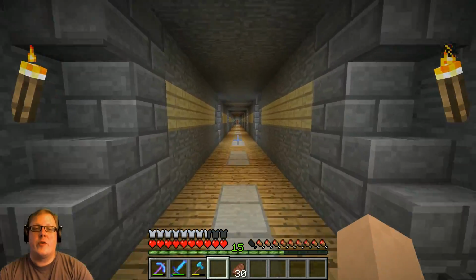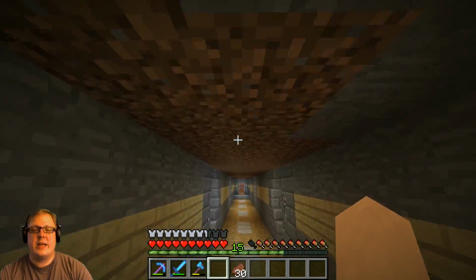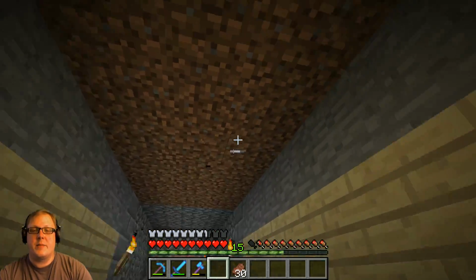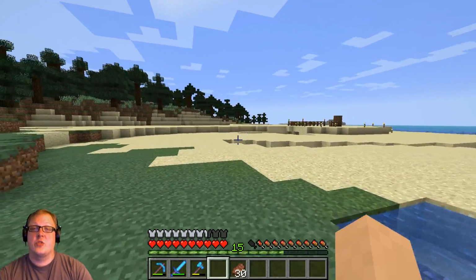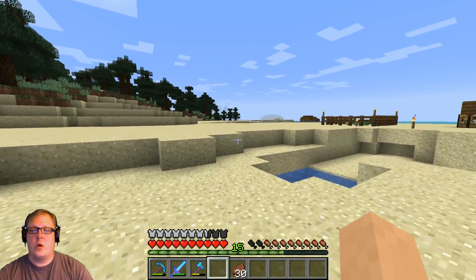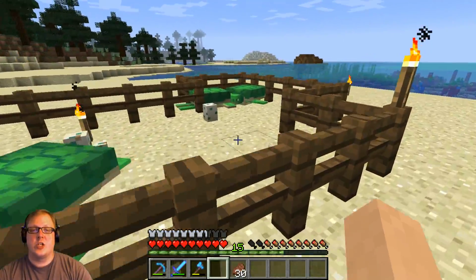And then if we come over here and walk down our snazzy little tunnel, again, kind of like with the ceiling on the stairs in the mine, I'm not really sure what I'm going to do with the ceiling here. Not really sure. But we can come out here, and this is where our turtle farm is starting. So if we wander up over here, you can see we've got some eggs going and some turtles that are just kicking it.